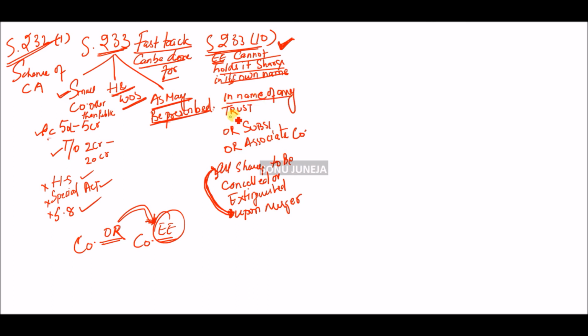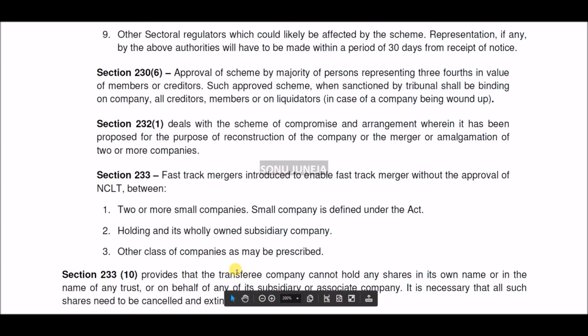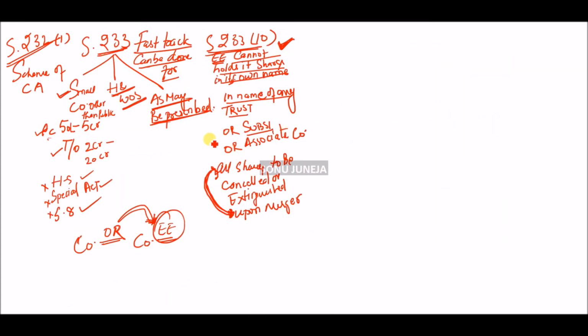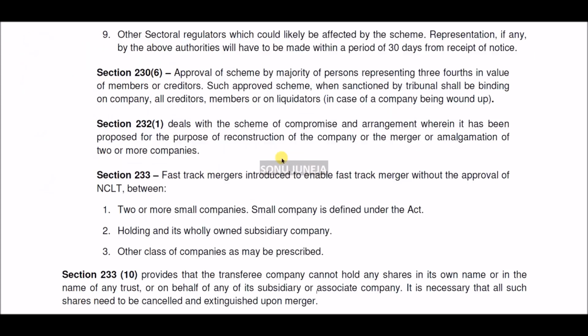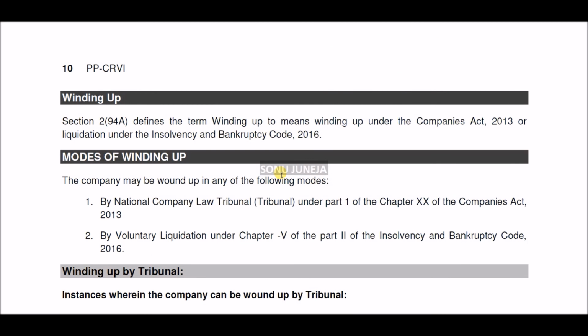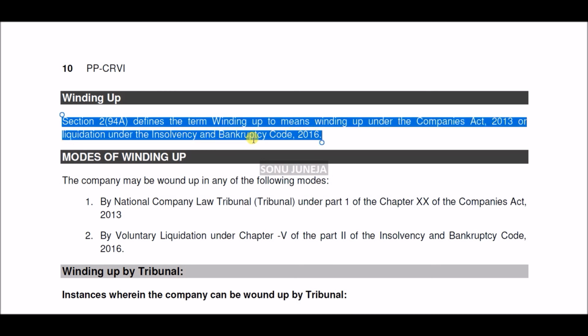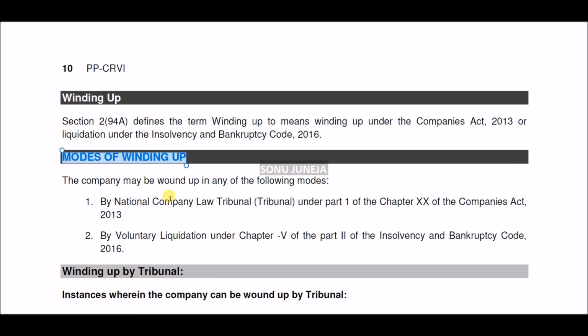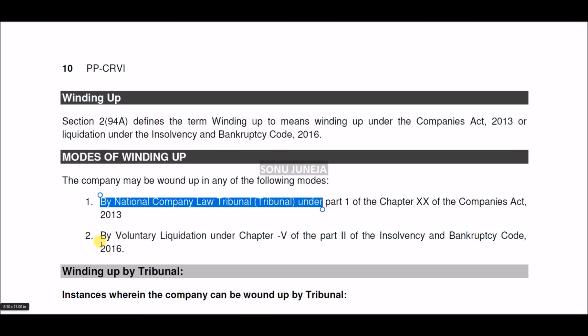इवन इन द नेम ऑफ एनी ट्रस्ट, इवन एज अ सब्सिडरी फॉर इट्स सब्सिडरी, इनके बिहाफ पे भी आप नहीं एक्सेप्ट कर सकते, ना आप अपनी एसोसिएट के हिसाब से कर सकते हो। अगर आपके पास कोई ऐसे शेयर हैं तो कृपया कर उन शेयर को एक्सटिंग्विश या कैंसिल कर दीजिएगा। द नेक्स्ट यू हैव इज वाइंडिंग अप टू बी प्रोसेस विद। सो वाइंडिंग अप means winding off the company under Companies Act 2013 or liquidation under the Insolvency Bankruptcy Code। वाइंडिंग अप के तरीके, दो तरीके, एनसीएलटी कर दे या आप खुद कर लो.